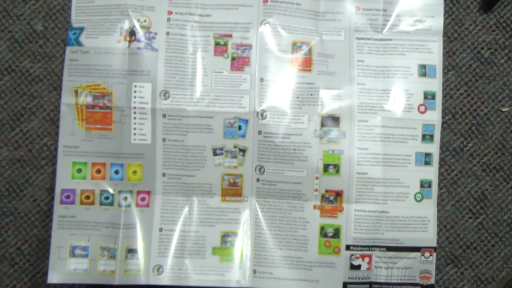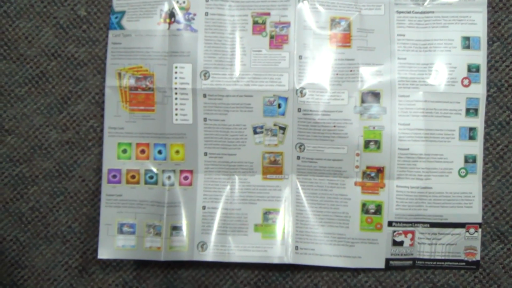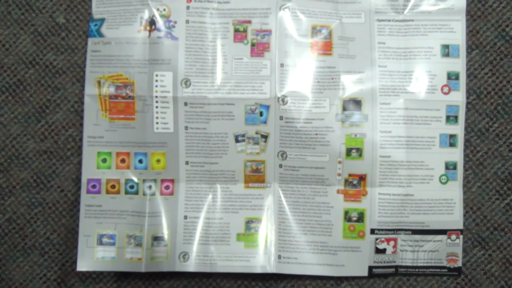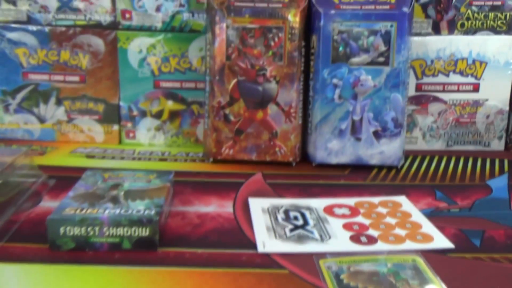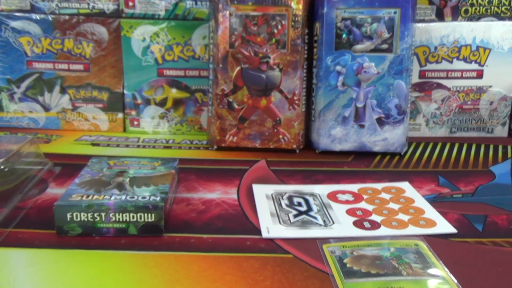So if you're new to the game, you need to learn how to play. You'll find hopefully everything you need to know on the back of this playmat. Not going to review that right now, but just want to let you guys know that that is there for you if you need it. So I'm just going to slide that to the side there. I'll fold that up in a bit.